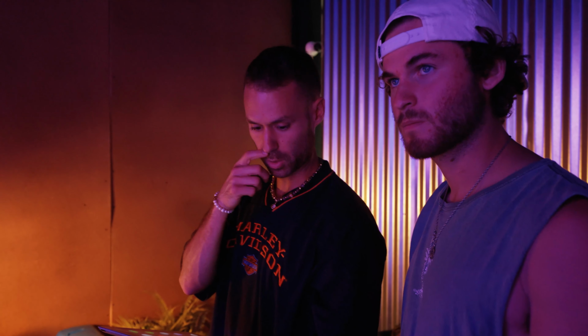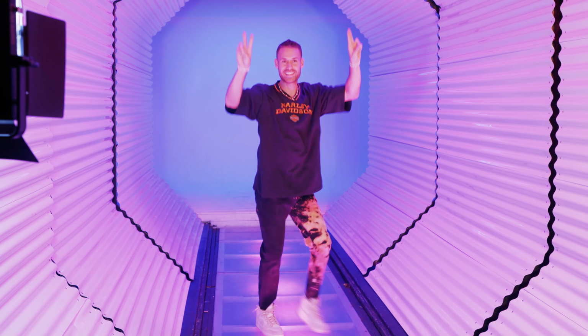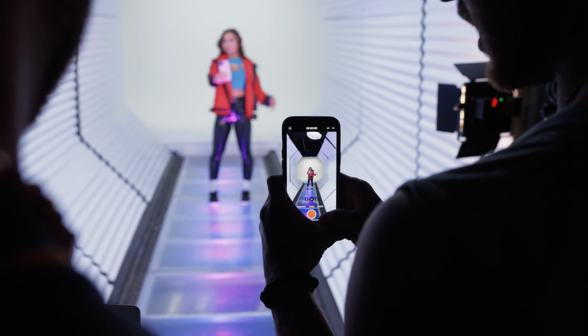What about this? Now the wall's blue. But then it's like blue on blue. Can we see what it looks like? Yeah. Oh, no! Yeah, I don't mind this.